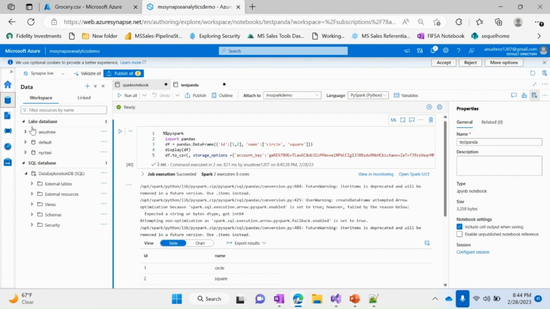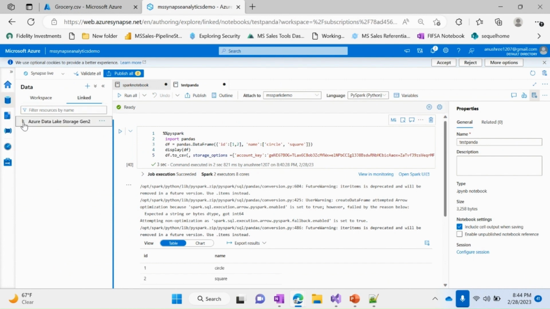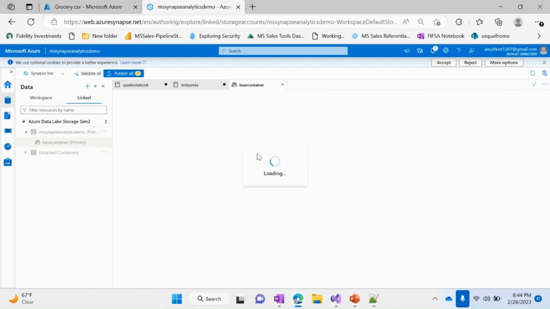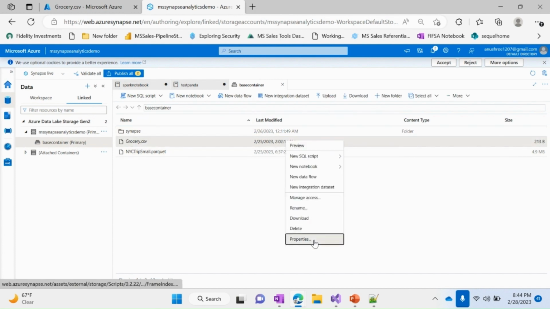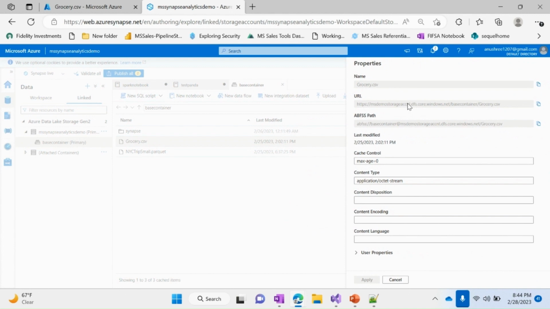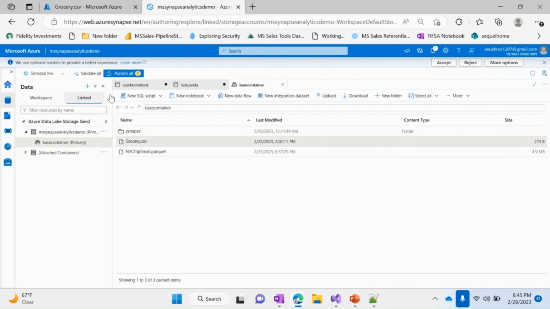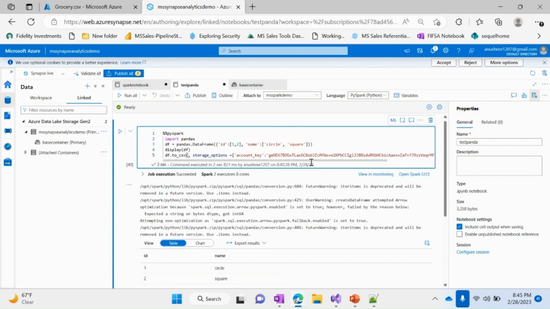and here we have to mention the path. To get the path, I'll go to data section here. In data section, I'll go to linked, and in linked, I'll go to my storage account. Click on base container, and then right click on properties. So here it gives you the ABFSS path. So I'll copy this path and go back to my notebook.